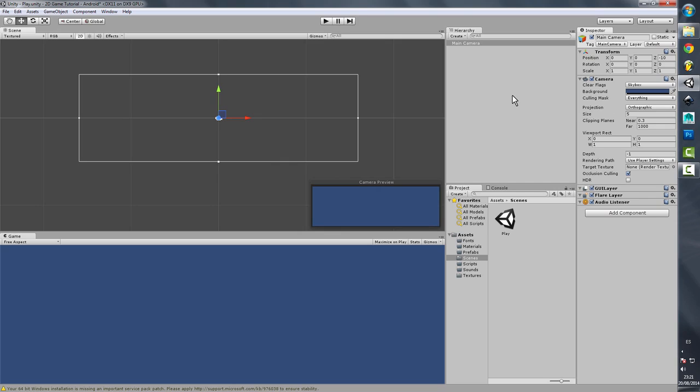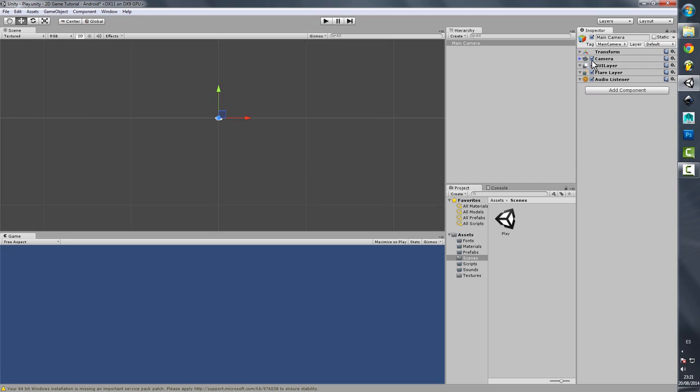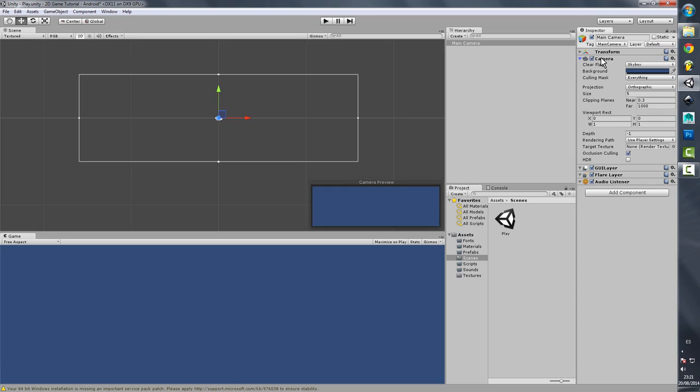If you click on this camera, remember, a camera is also a game object, with 5 components. We'll not be looking at those 5 components, just the camera one. We will focus on the projection option and the size option. So what does the projection option do? If you click here on this spinner, a list will show up and give you 2 options: perspective or orthographic.